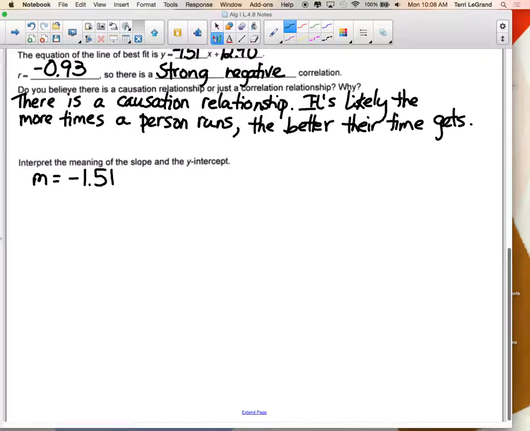Okay, what's that telling us? You know what, for now, just to make that a little bit easier, let's just get rid of that 1 there. It's about negative 1 5/10. Okay, what's that telling us? Remember how I said the best way to interpret is to label what it is? So could we put this over 1, and then this negative sign can go to either of them, but what's the upstairs representing? Remember in slope, what's upstairs? The y is upstairs. What's upstairs then? The time. Okay, so the time to run it.